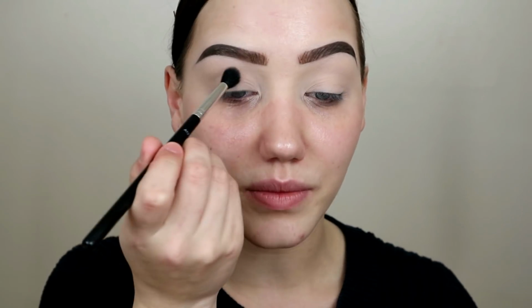So the first shade I'm going to use is probably this one here, which is beside Cup of Tea. I know that one's called Cup of Tea, but this one is the slightly lighter one, and I'm just going to start popping that in my crease. So I'm now going to go into the slightly smaller blending brush and into that shade there, which is Cup of Tea. I'm pretty sure it's Cup of Tea. And I'm just going to work that into the crease as well.